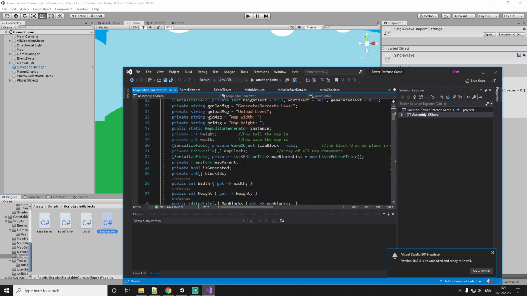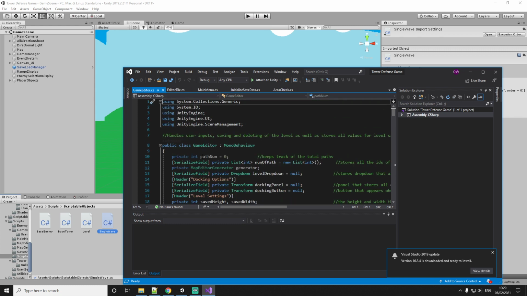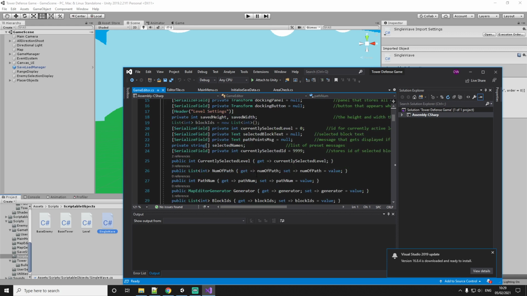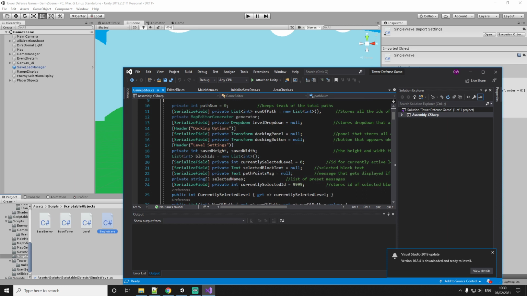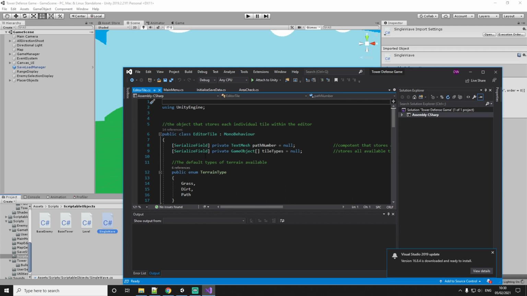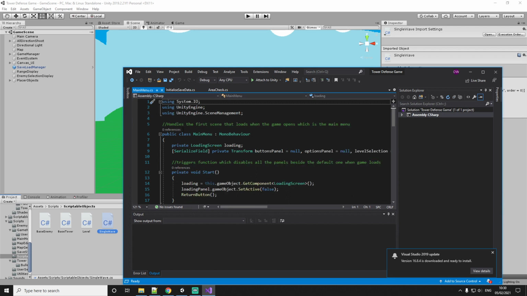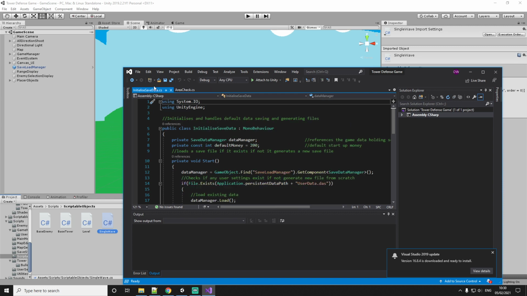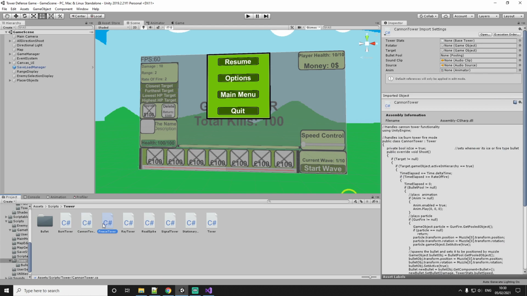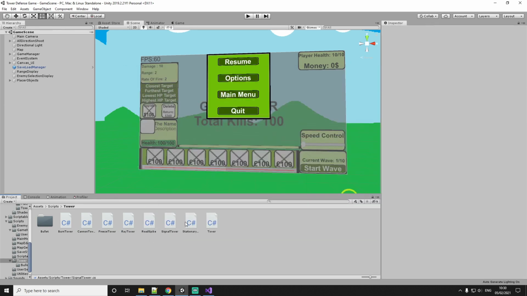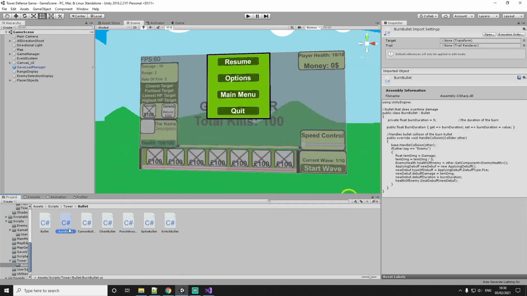Slider text has to be shown. Game object tile block has to be shown. That's all good. These are actually already set properly. Wait, is it? I don't think we need to know this. We need to do this, and we don't need to do that as well. Main menu, good. We actually already had that open before. Let's go through every tower. The towers are the code that we'll definitely come back to, because most of our optimization will be going through the tower classes.